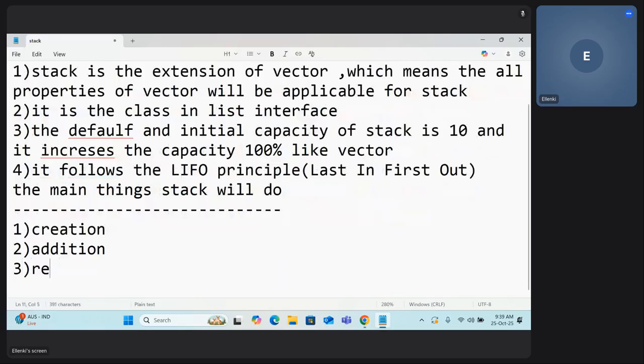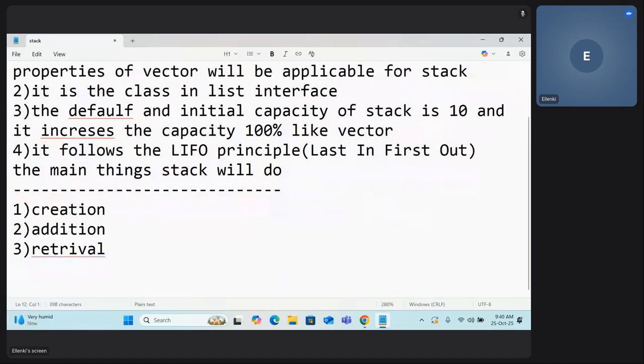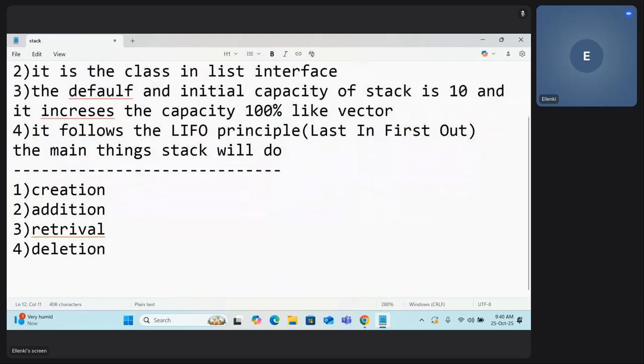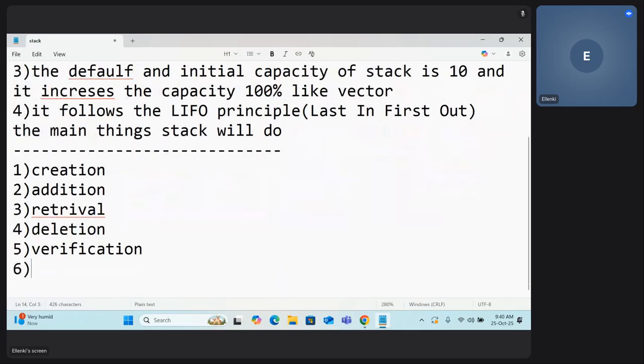Third one is the retrieval, and fourth one is the deletion, and fifth one is the verification, and sixth one is the updation. These all things will be done by the stack, which is nothing but the creation.